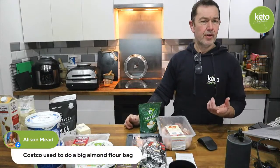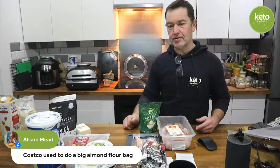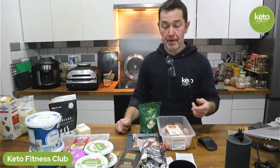So yes, I know Costco do like 1 or 2 kilo bags, don't they? I don't know what the nutritional values are in them, but you have to be careful to make sure it's a UK label on there, not the American one.